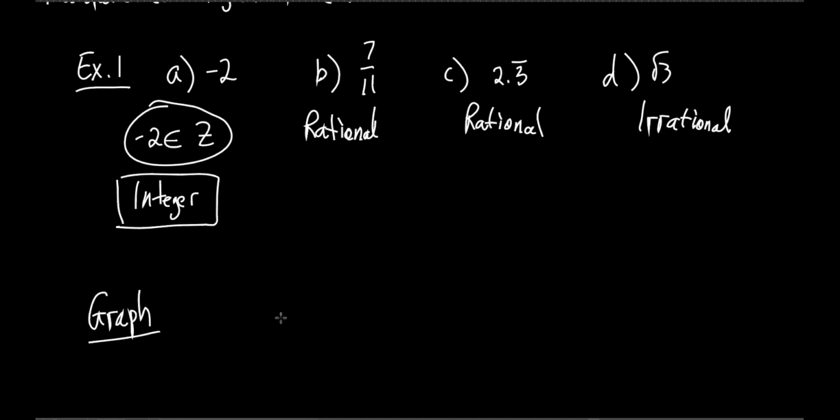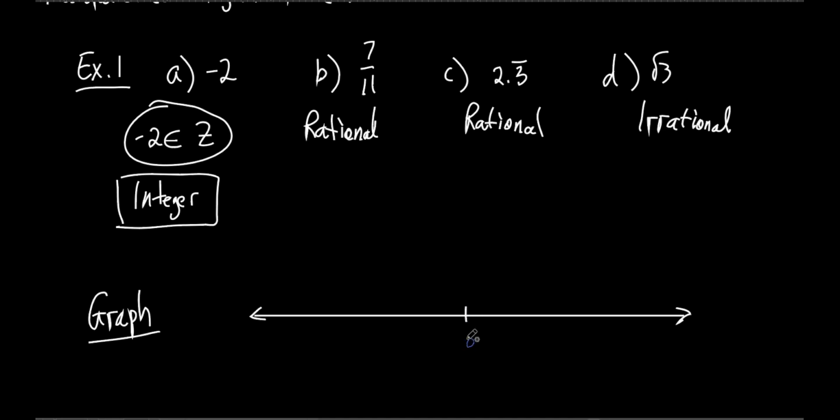All right. So every real number, all the numbers we've talked about are real numbers. Every real number can be represented on a graph. Even an irrational number, which is kind of weird, but even irrational numbers can be represented on the graph. I don't see how, but that's what they say. All right. So how do we do that?